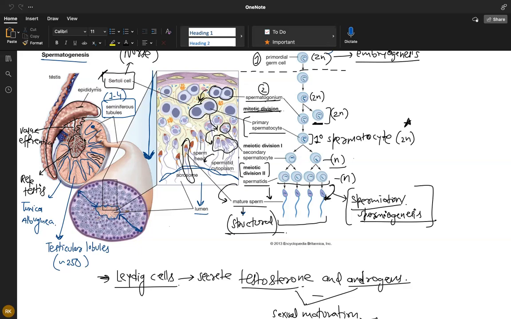Then from the testes they go into the epididymis through the rete testis, which is the network-like thing here. Through the rete testis and vasa efferentia, they go into the epididymis, and the epididymis is the region where the functional maturation of sperms takes place. So remember this question. This is a NEET question: which is the site for functional maturation of sperms? Seminiferous tubule will be one option, and most of the time students pick that, but that is wrong, because the seminiferous tubule is just for structural maturation of sperm.